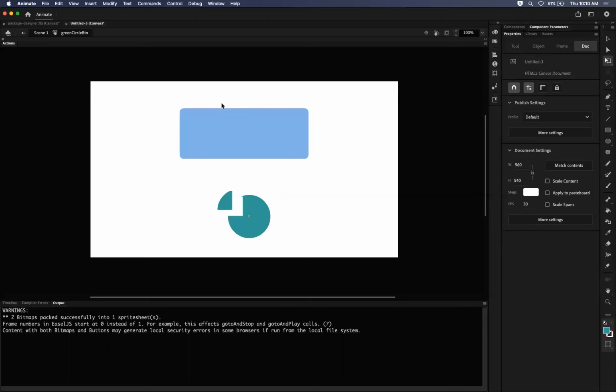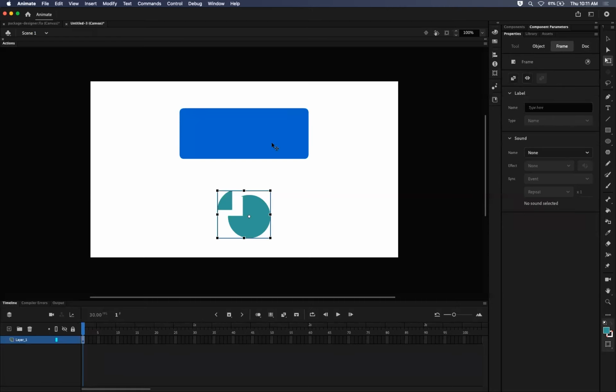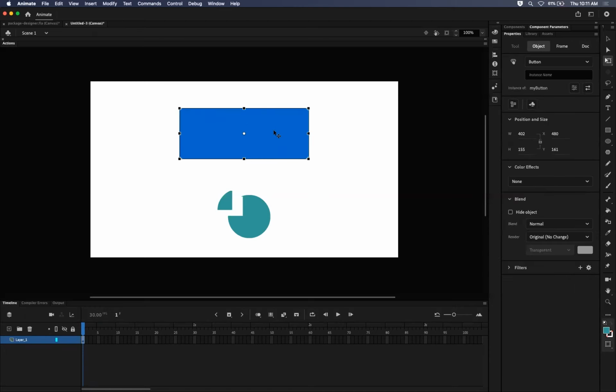All right, so there's a couple of different ways to handle the same thing. What it really comes down to is being able to wrap your head around nesting symbols inside of symbols, and even now different types of symbols inside of different types of symbols. So what we've done in each of these instances is we've created all 3 types, a graphic, a button, and a movie clip, and we've put them all together to make this effect, right? So one more time, the top level is the button, because that's what we're doing, is making an animated button.